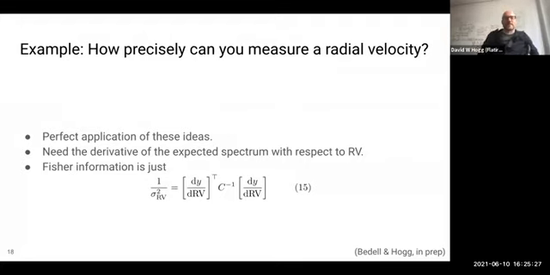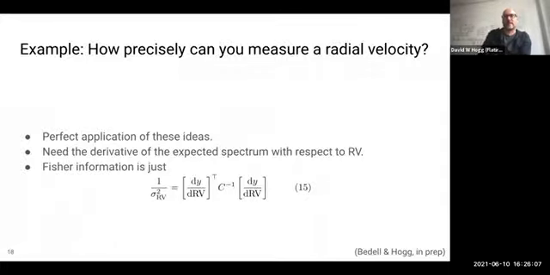How precisely can you measure radial velocity? First of all, it's a perfect application of these ideas, because there's a model being compared to data, and the data is taken at very high signal to noise where the number counts are high. So we actually think some things might be Gaussian about our data. We have a very detailed stellar spectrum, which moves left and right in log wavelength coordinates as the velocity changes. So there's a very well-defined relationship in the model. We have a generative model. If it's moving faster, it's shifted one way, and if it's moving slower, it's shifted the other way. It's exactly the right problem to be thinking about.